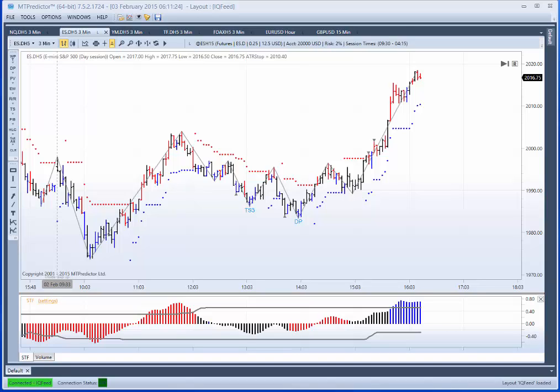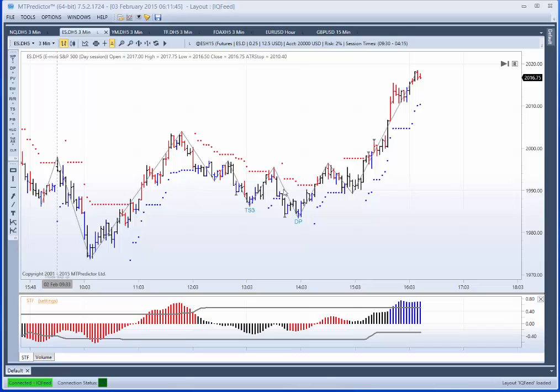In today's video I'd like to look at how the US E-minis unfolded yesterday, which was Monday, February the 2nd, particularly following on from the training we're doing in our live training webinar, using the higher degree DPs to look for the higher time frame trend. So I just want to show you how we do this in MTPredictor.